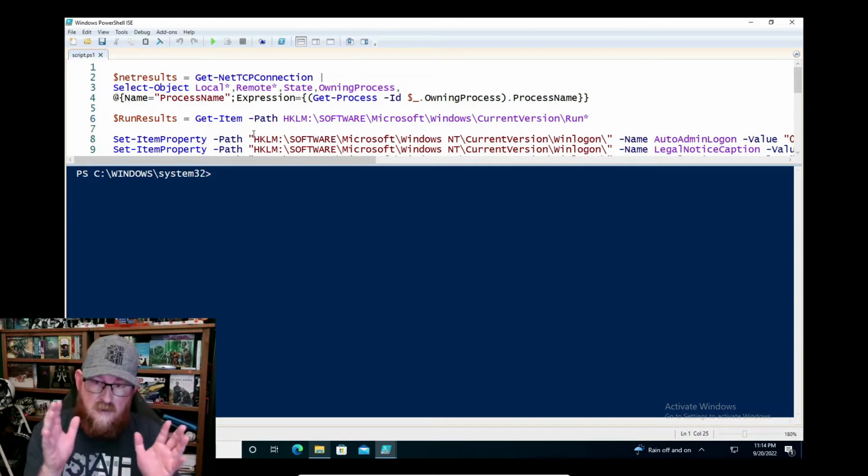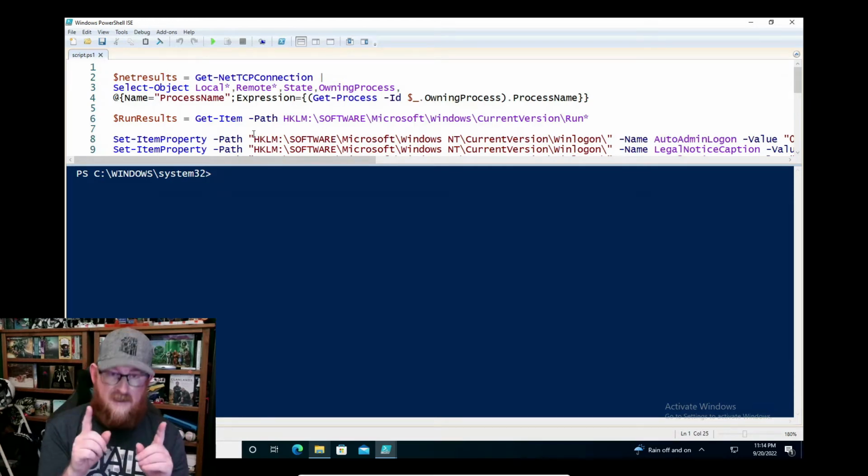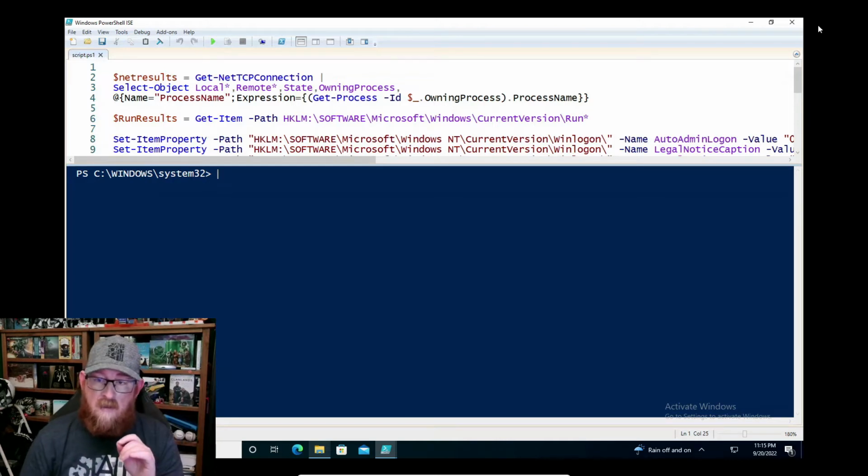Now, do you see what the problem with this is, though? The problem with taking shortcuts like that, while very handy for a lot of things, doesn't allow you to necessarily test all the things we need to be able to test. Because even though it shows right here that this is in the System32 directory, this actually isn't an administrator command prompt. If you looked up here, it doesn't say administrator as part of the title.